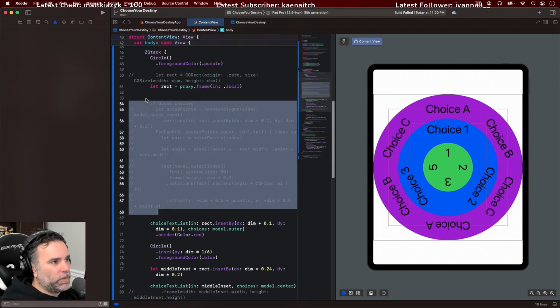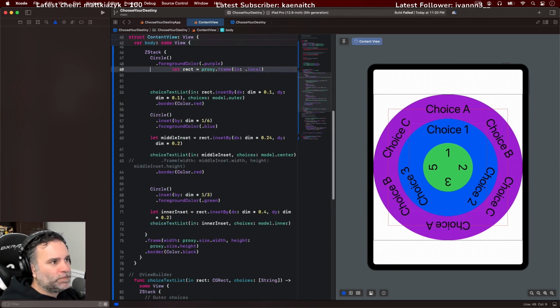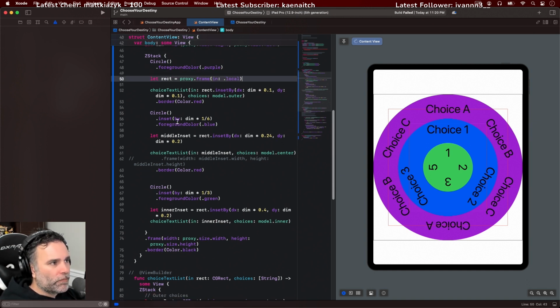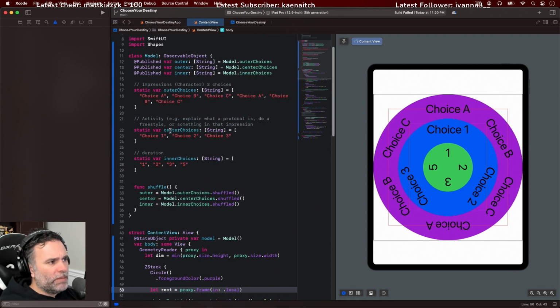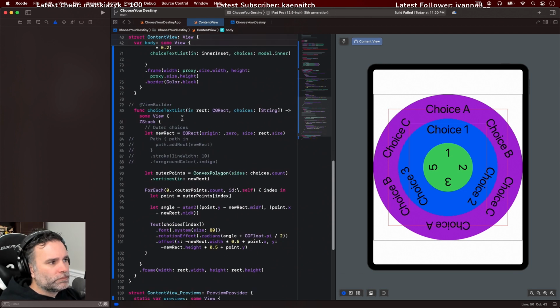So I can clear out the commented code. And maybe what I also can do, I could do a circle here.